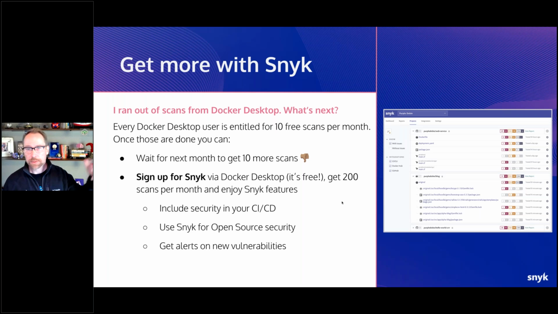Docker Desktop is really focused on that sort of desktop use case. As an individual developer, I want to scan things as I'm creating them, just so I know what's going on and I get started in the right way. If you want to do scans in CI/CD, for instance, you can do that with Snyk. You wouldn't do that with Docker Desktop today. You would do that with Snyk, and Snyk can integrate with just about any CI/CD you have, including GitHub Actions if you use GitHub. But you would use Snyk for that.